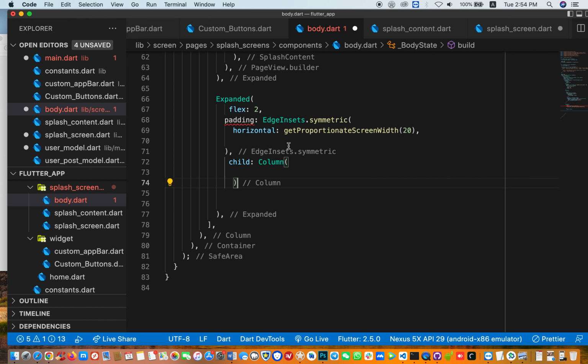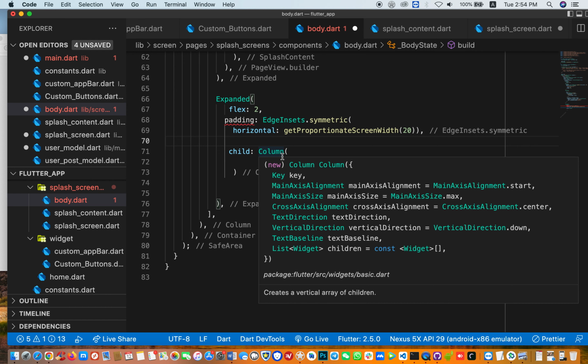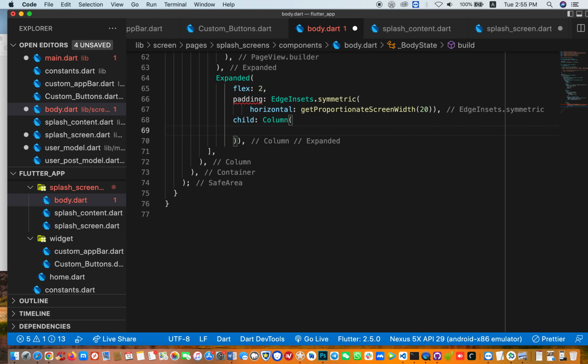Edge, edge insets. Horizontal. Pattern. Expanded.